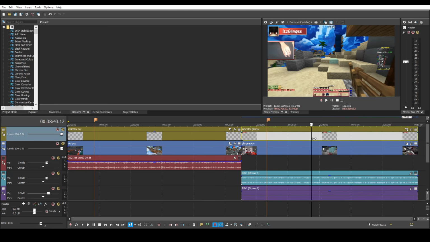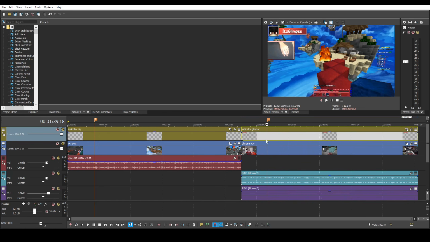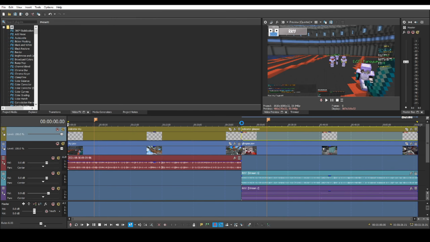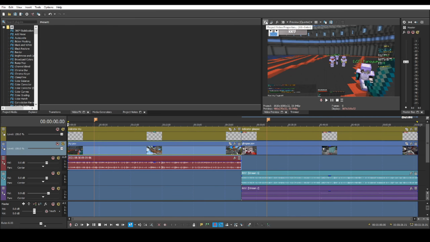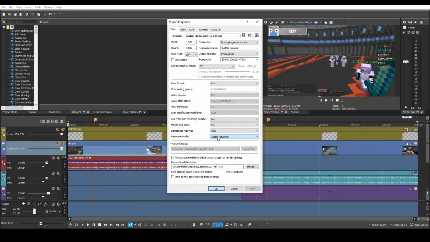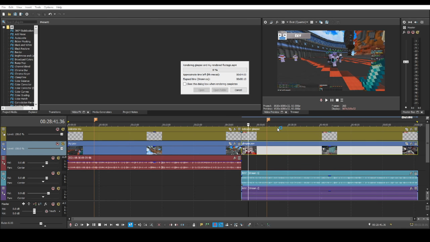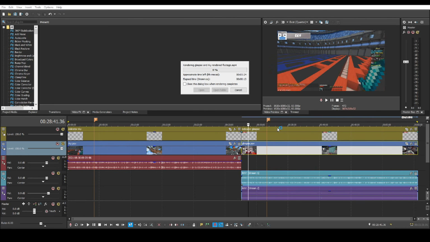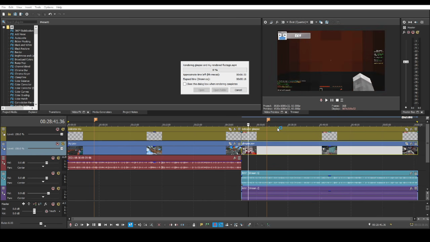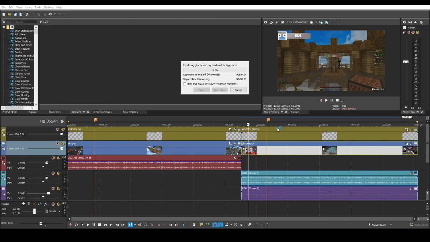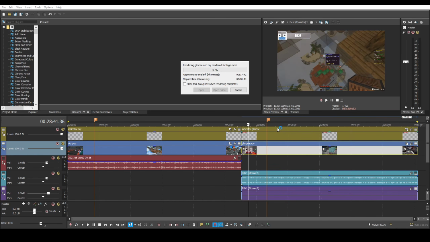There you go. Now the indicator is on their respective footage. So what I'm gonna do now is highlight everything, render as, and just render it. If you're working with 60 FPS footage, always remember to disable resample. So the reason why I render out everything first is because there will be less audio tracks to worry about, and the indicator will already be with the footage already, so I wouldn't have to add that later, and it's just a lot more organized for me, and it just keeps my sanity alive. So yeah, after this renders, I'm gonna move on to the part where I sync the footages together.